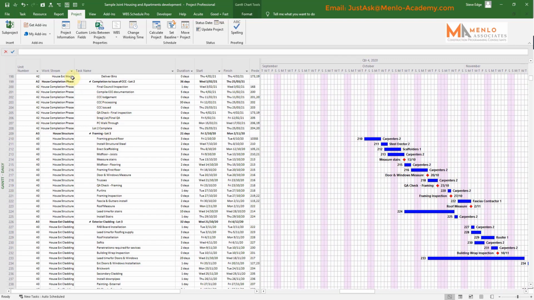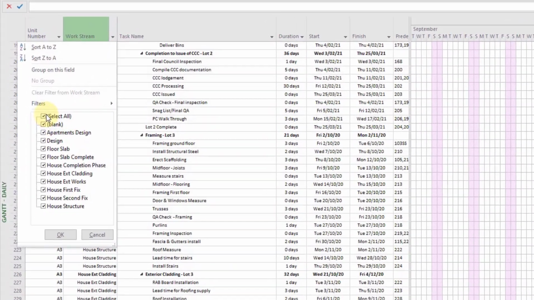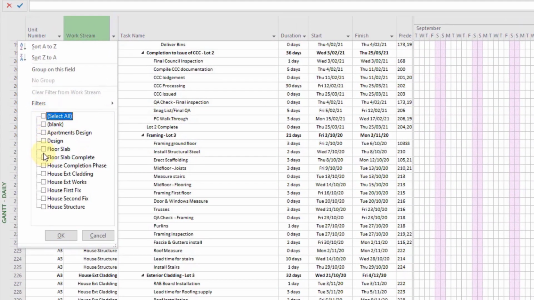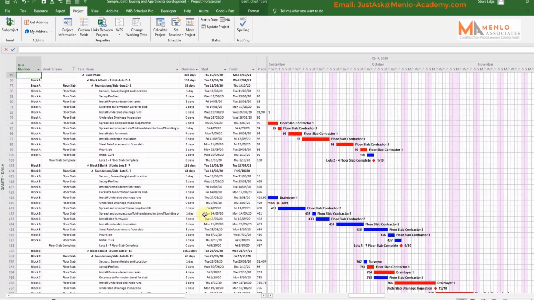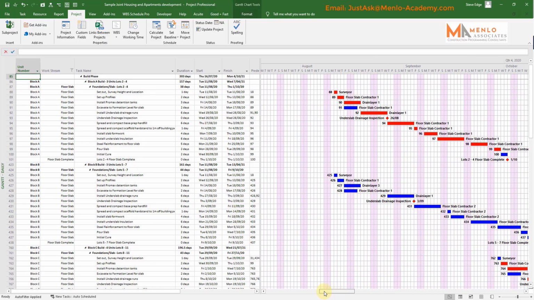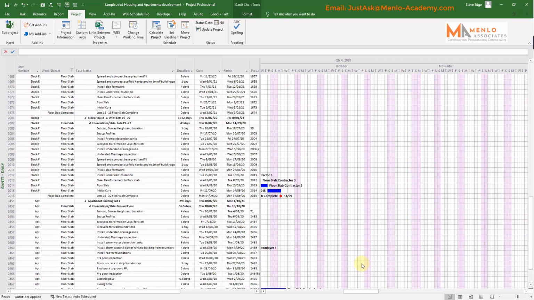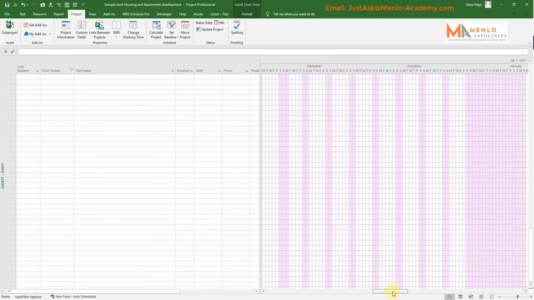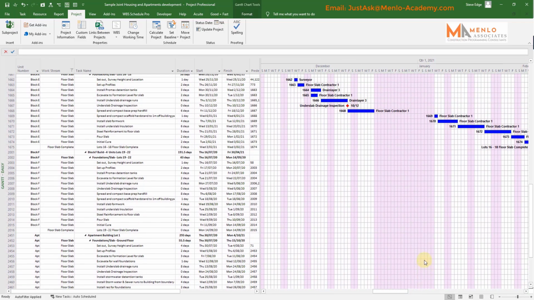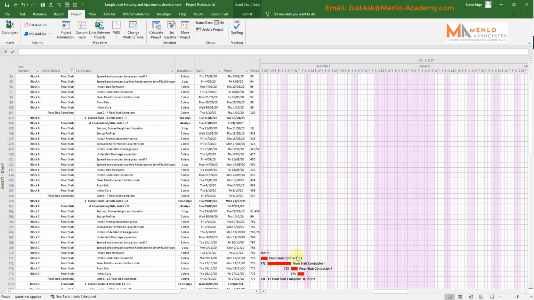So if I wanted to look at all of the floor slab foundation works for every house and unit on the site, they're all here, block by block.